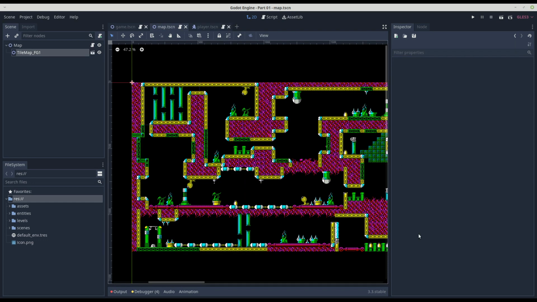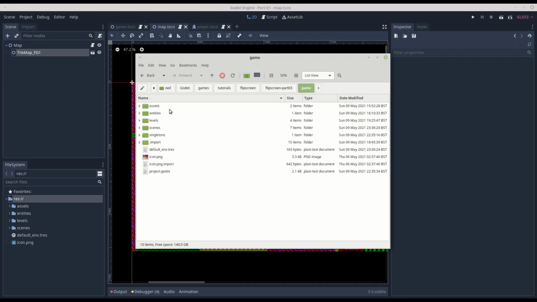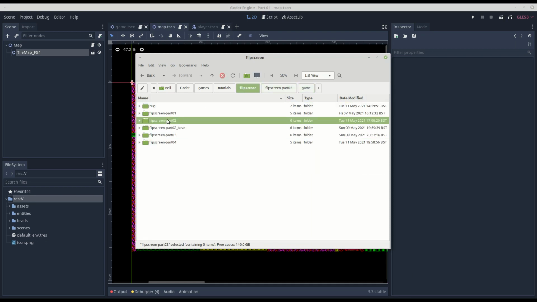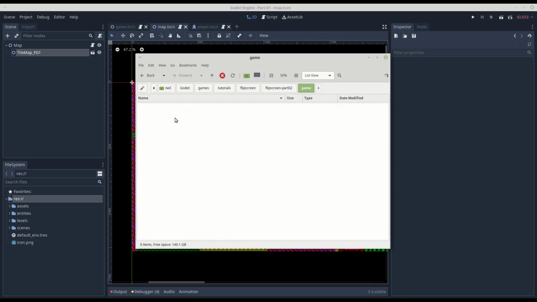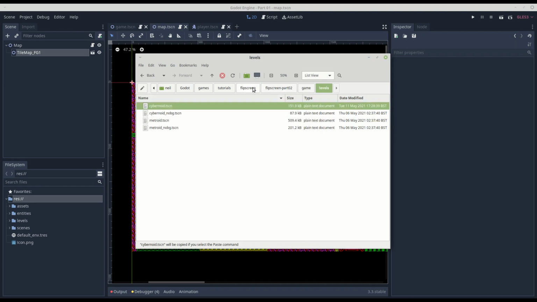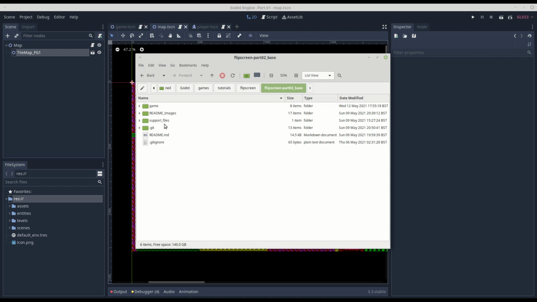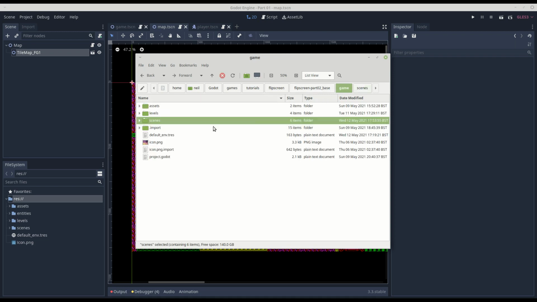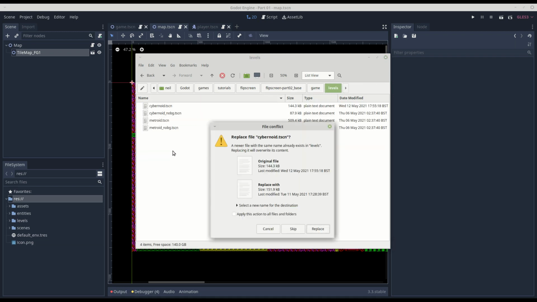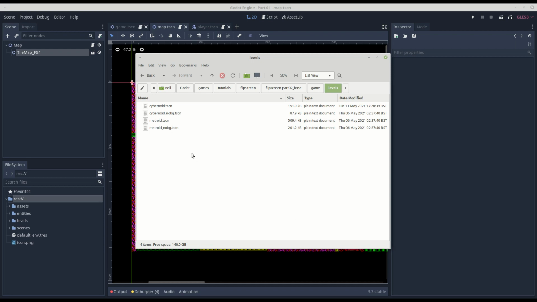So just to speed things up, we already have those tile maps created. So we will overwrite the file.